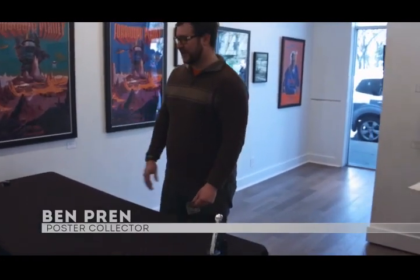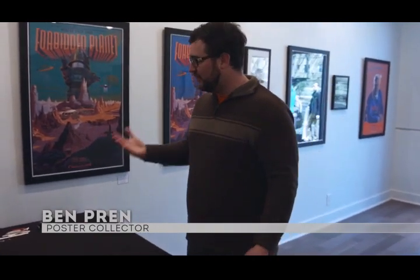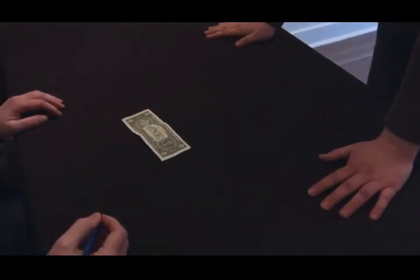How you doing? Thank you guys for coming. I'm going to buy this one, the frame, the 375. I'm from Oklahoma City, so I'm not going to be able to take it home with me. It's really weird, but can you sign my dollar? I'm going to put it on the back. Okay, just for that, because it's got a bird on it. So that's the first time he signs a dollar.